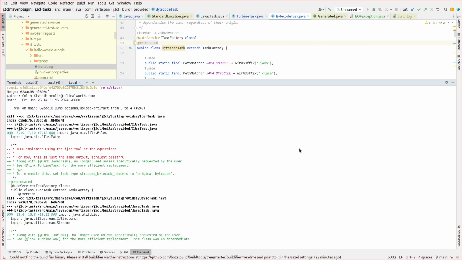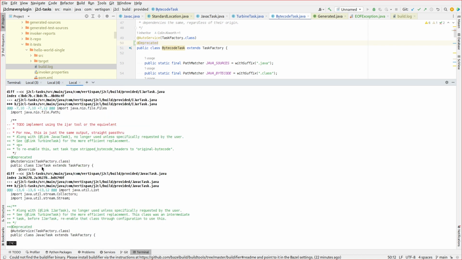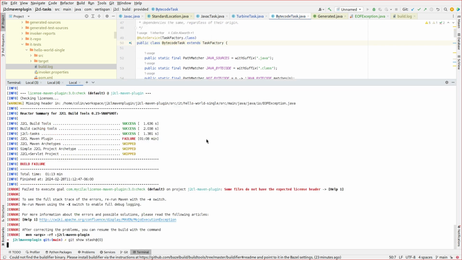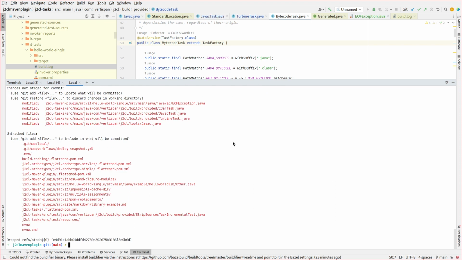It's not that. It is this one. The ijar needs to go away, and Java C test needs to go. Okay, so let's undo this and just stash, pop that stash. There we go.